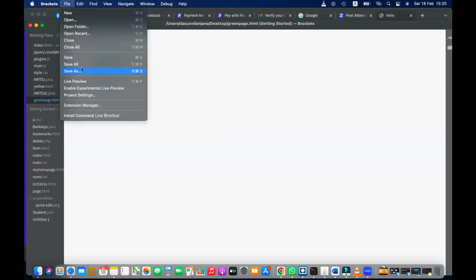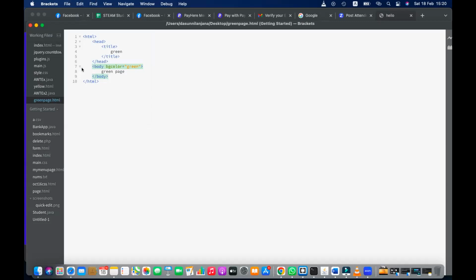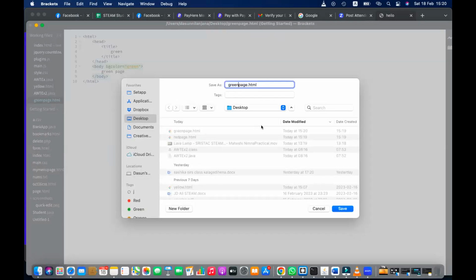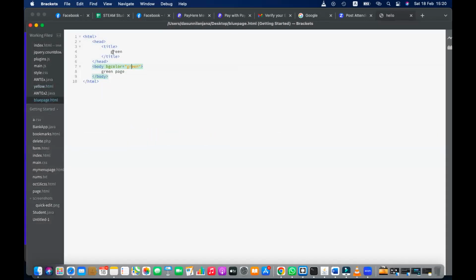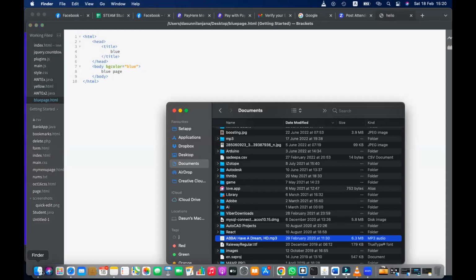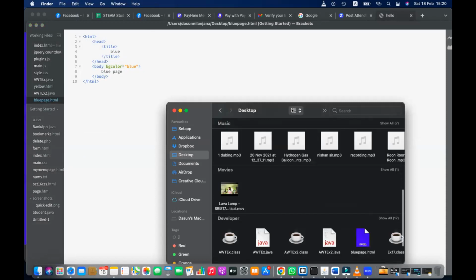Saving the file again as bluepage.html, and then changing the values to blue. Now if you open, there are 3 pages: redpage.html, green page and blue page.